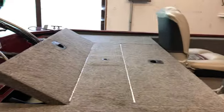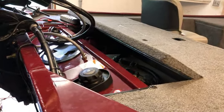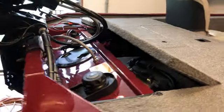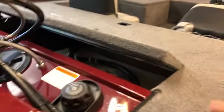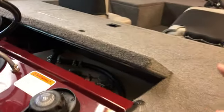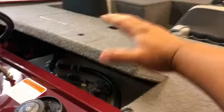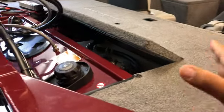This one does come with a 12-gallon portable gas tank. I do recommend, if you're going to get the Tracker Pro, the built-in gas tank. It's probably a better option, because the way Tracker Pro builds these, this thing is so tiny. It took me literally 45 minutes to get my battery out and in off the back here. It's a terrible engineering build. I don't know how you get the portable gas tank out, so you might as well just have it built in.